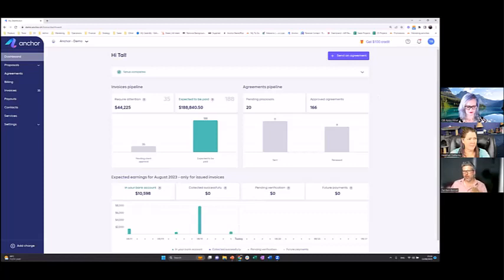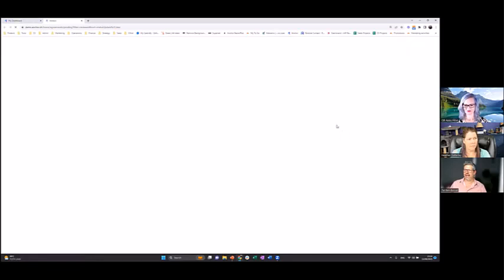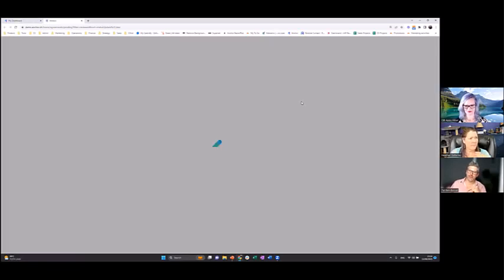Because of that, we also tailored the dashboard not to be a data dump, but to help you make decisions and know what to do. It's divided into 3 parts: the agreements pipeline, the invoices pipeline, and your cash flow. So when you're going to get paid and how much. For example, here you can see all the invoices that are clear to get paid, and those that need some attention. And in proposals, you can see all the approved ones and those that are pending. So you wake up in the morning and you can see that none of your proposals were reviewed. You can simply click, and Anchor will take you exactly to where you want to be.